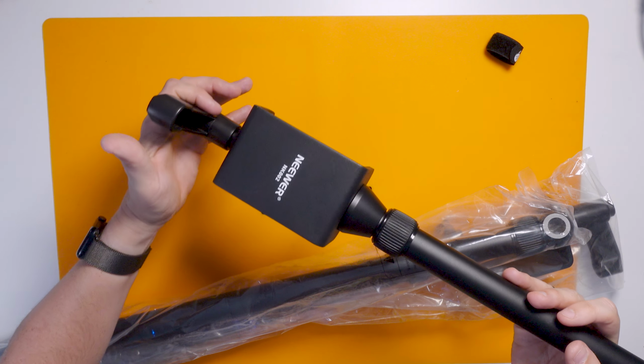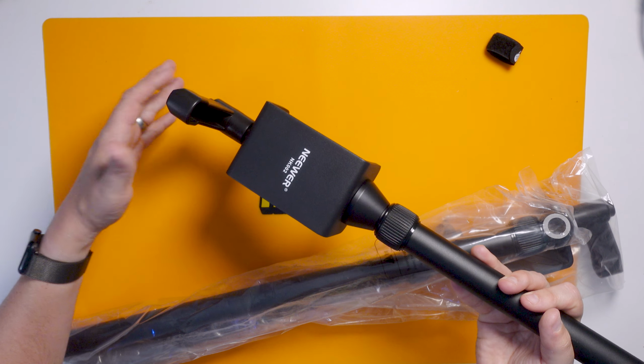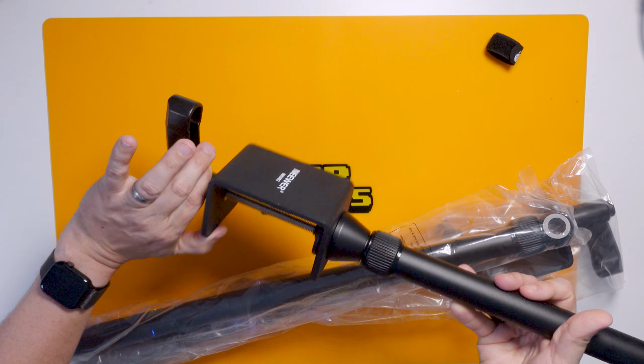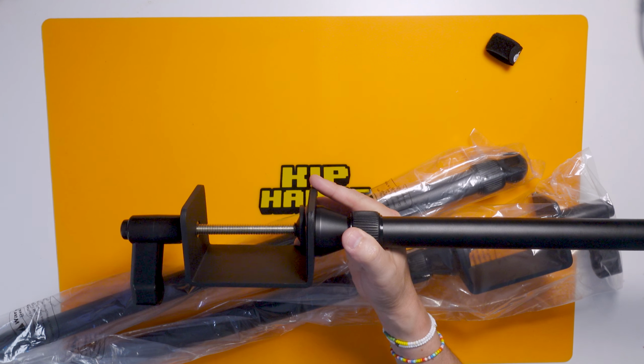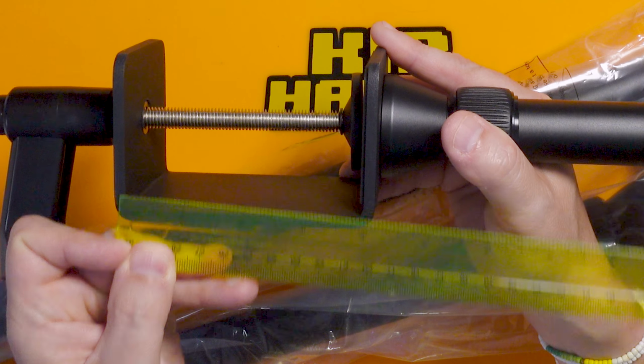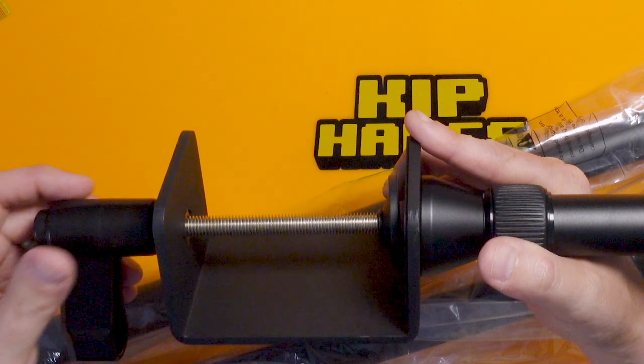Okay, so this is the Neewer NK002, and this is obviously one of the uprights that clamps onto the desk. Look at the size of that clamp. It's making me feel quite inadequate with my 20mm thick desk. What size does that go up to? You're looking at nearly 4 inches. That must be 8, surely. 9.5 centimeters ish.